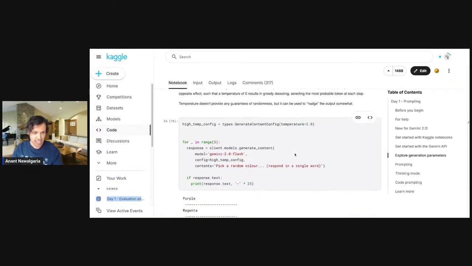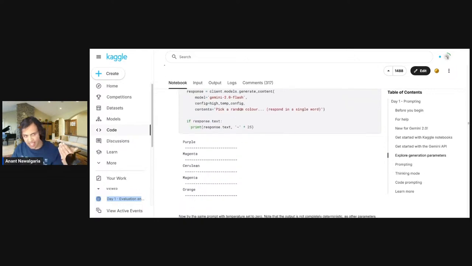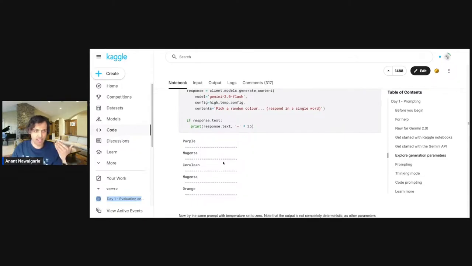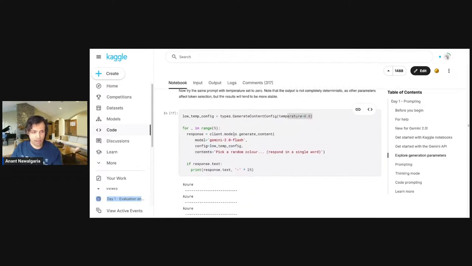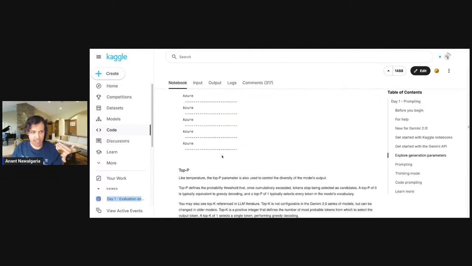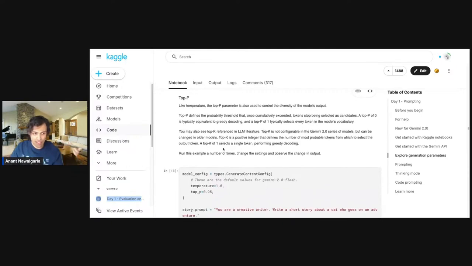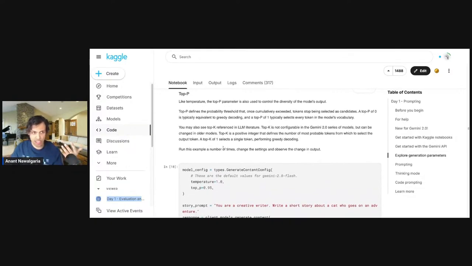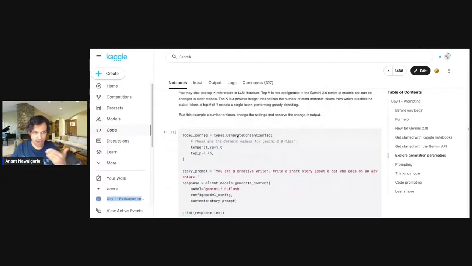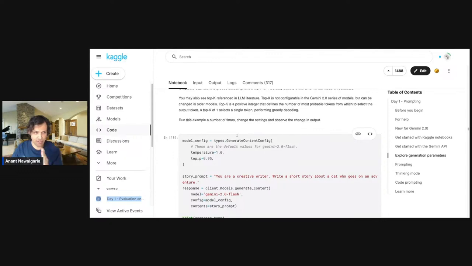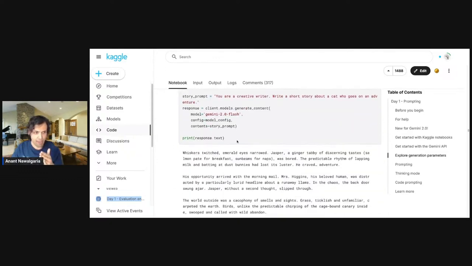deterministic outputs. We looked at an example of how, when asking the model to pick a random color, it can pick different colors across different iterations when the temperature is higher, while for a lower temperature, it tends to center around one single color. Then we also looked at how we can play around with knobs like top P and top K, which also constrain the tokens that the model selects at decoding time or generation time. This can help you with selecting the amount of randomness and determinism in your applications.